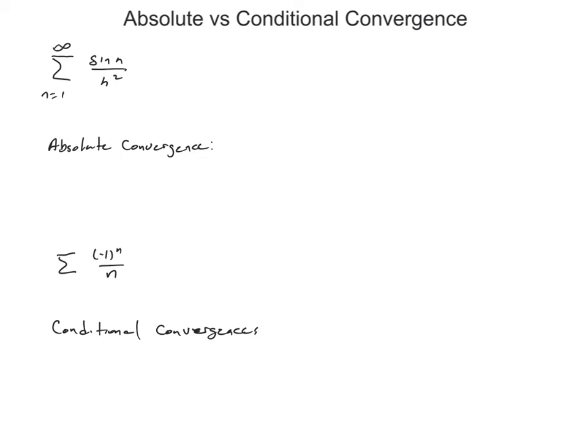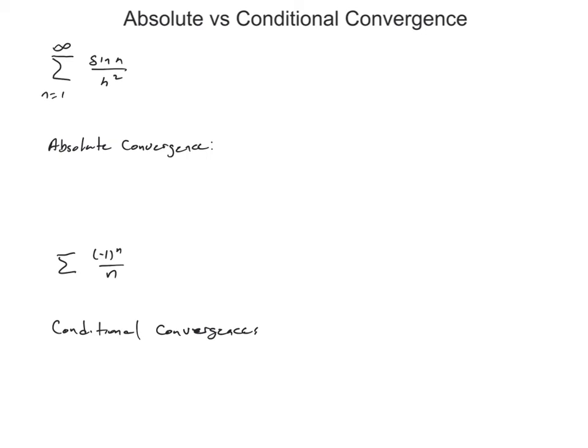So when I look at this first example, I have n equals 1 to infinity of sine n over n squared. This is not an alternating series, because sine of n doesn't just alternate between 1 and negative 1. It's going to change; sometimes you could have a couple positive, a couple negative. So this one does not work with the alternating series test. We can't use the alternating series test to show that this converges or doesn't converge. Also, because sine of n can be negative, all those other tests that we've used so far don't help us out.